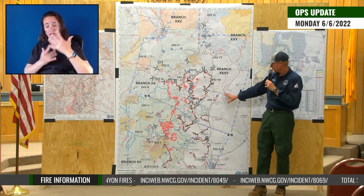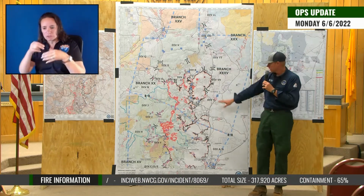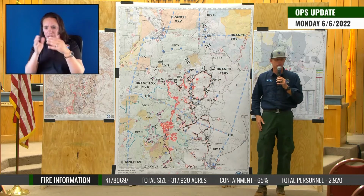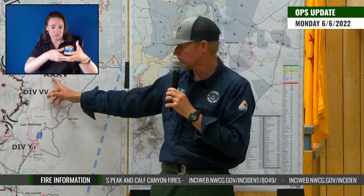And that'll be our priority. We'll start with these contingency lines and then look at lines that were internal inside the black. And then we'll be looking at the perimeter control lines once we feel that the line is secure and has been contained for several days. So overall, we're continuing to focus on initial attack and have resources identified that will be able to assist with anything that we would have as a new start within our area of response or outside at request of the local units.